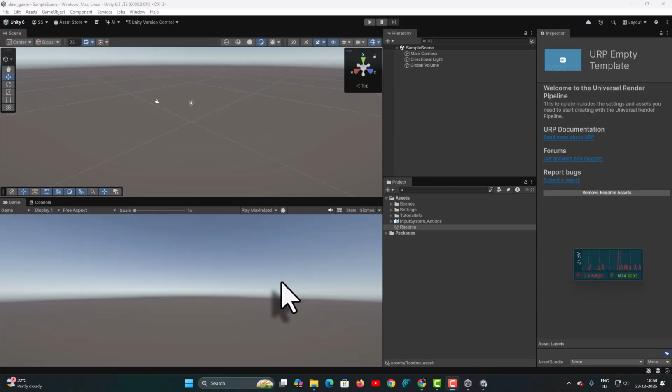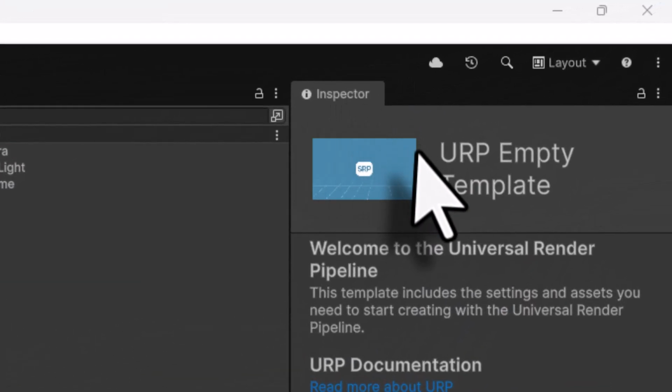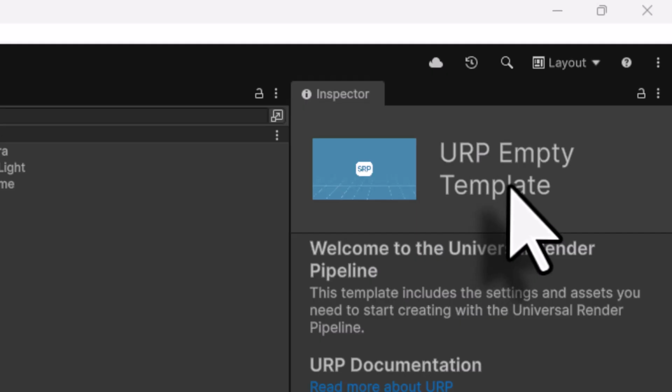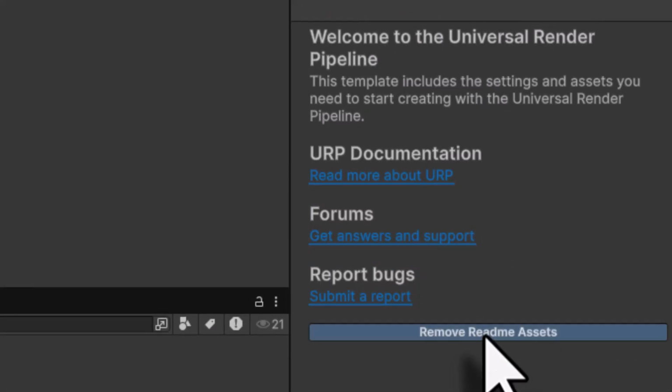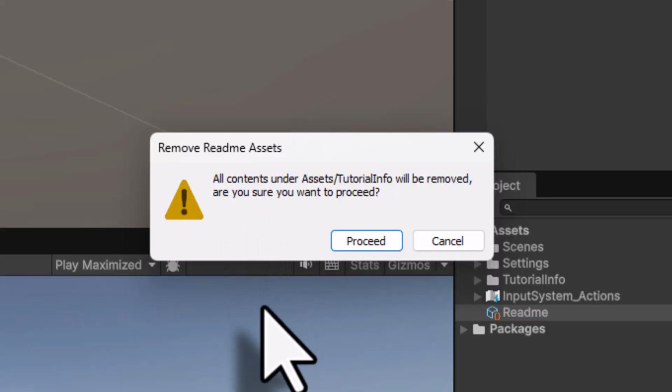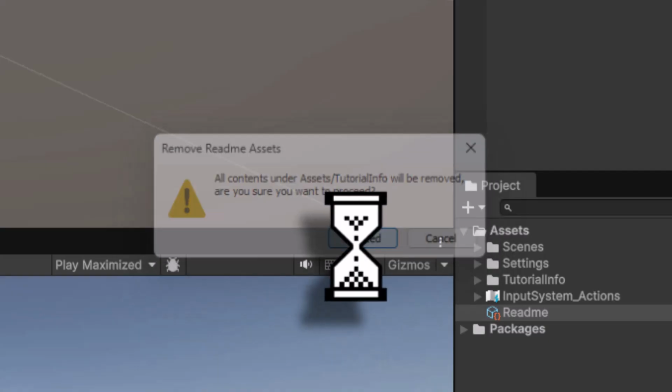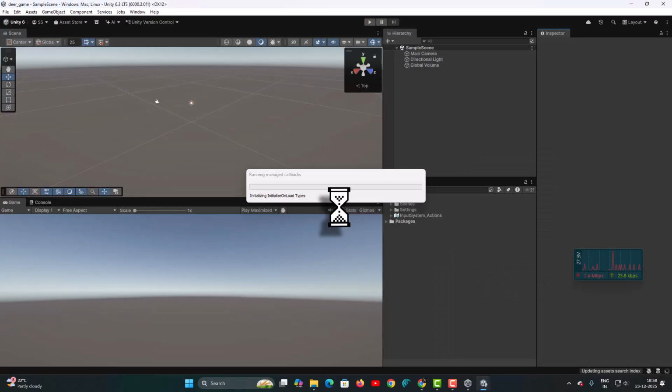Now once Unity is launched, you can come into the inspector and you have this URP empty template. You can click on Remove Readme Asset, and in this confirmation dialog box you can just click on Proceed to remove it. It's not required.